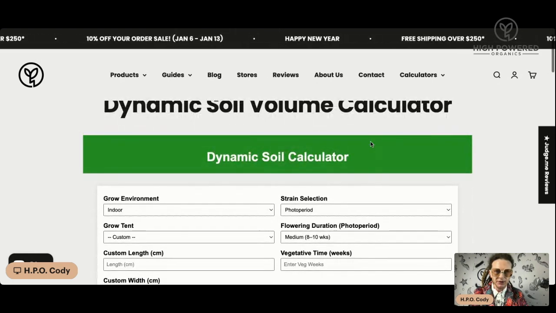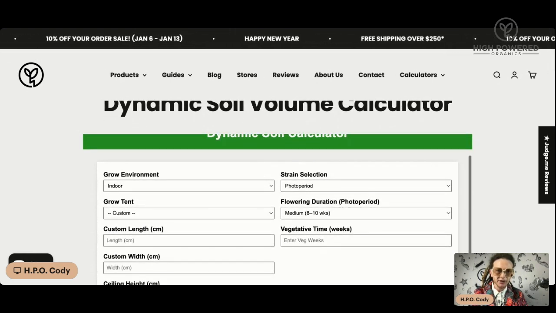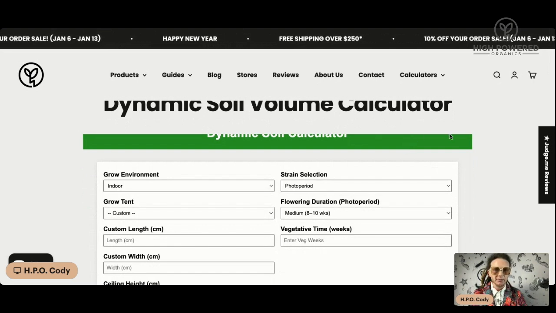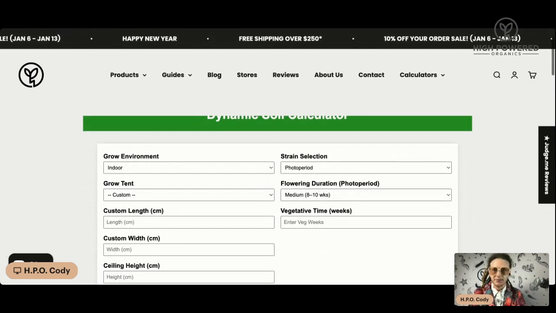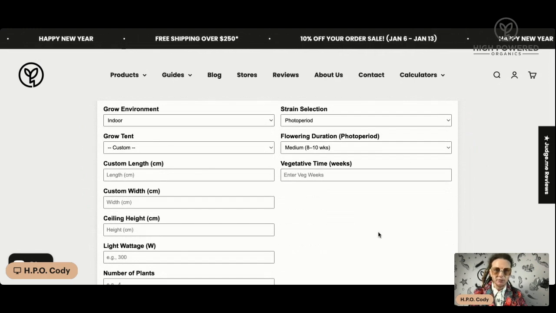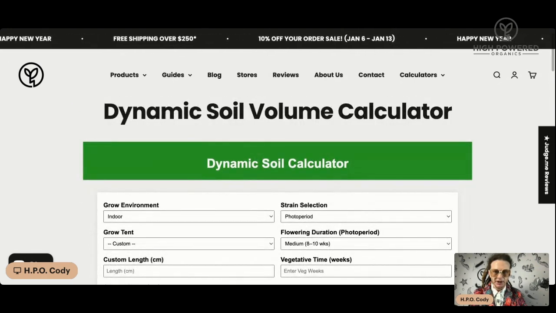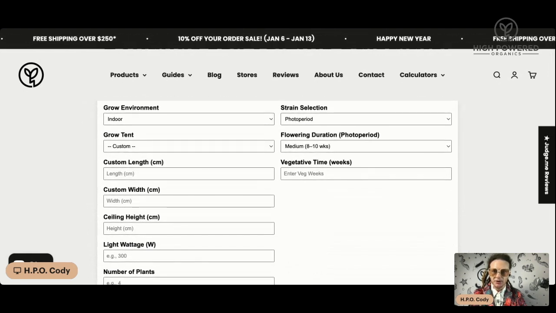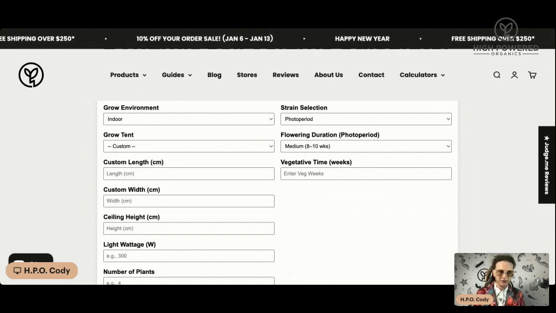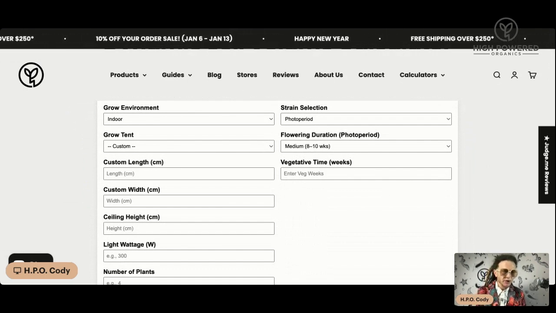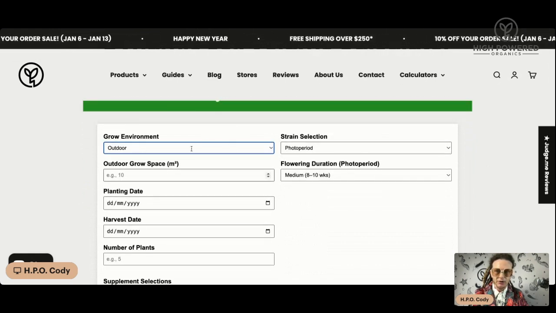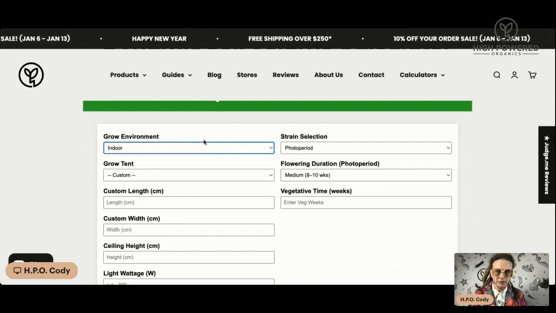So what we've done with this, and this took considerable time, is develop a coded logic system that incorporates a whole different bunch of data sets that we've collected from people, submitted. And we've built this, the dynamic soil volume calculator. What the intention of it is, is to try and help you go, okay, I want to do this in this size of space, and give you some recommendations on all of that sort of stuff. So you've got selections here for indoor, you've got selections here for outdoor, which changes the whole calculation of the form. But we'll start with indoor.